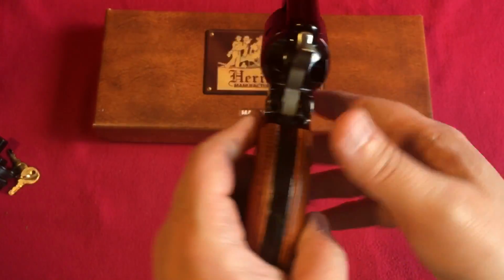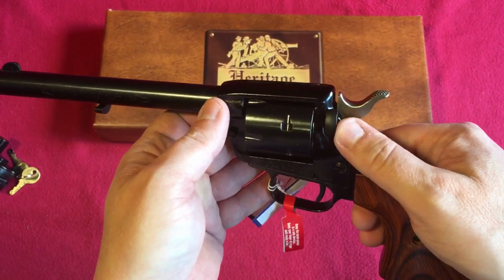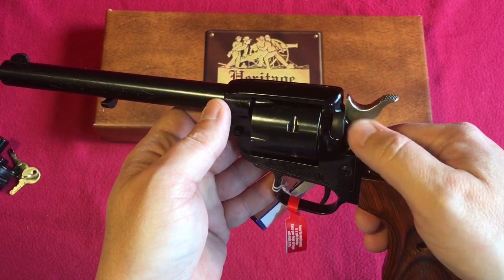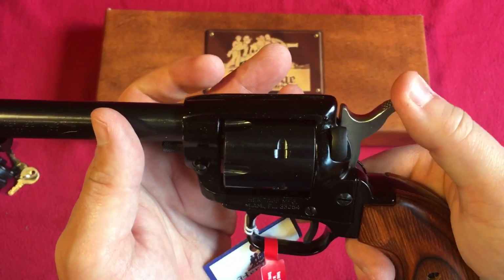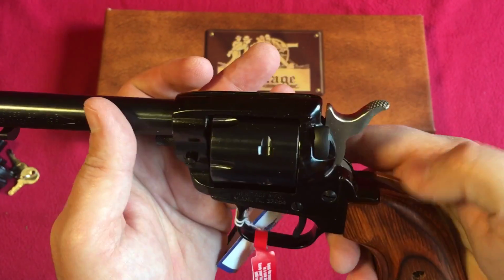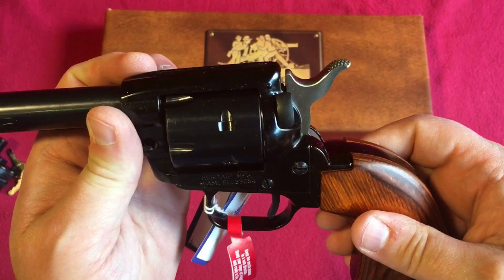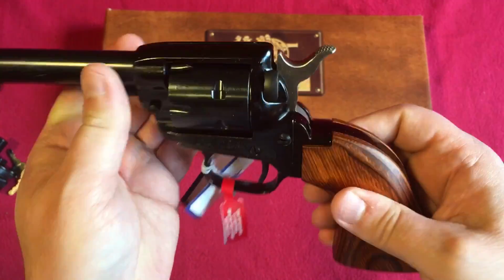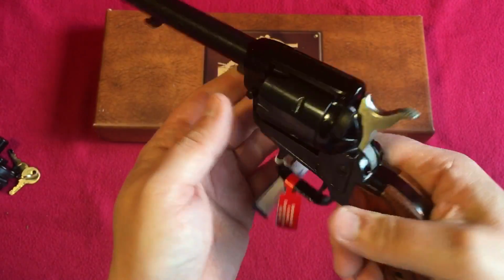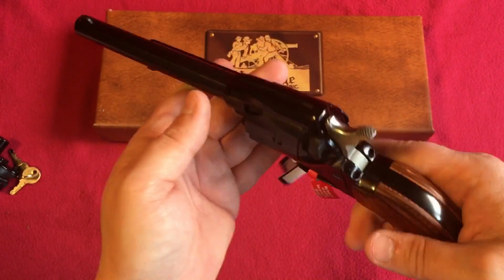Looks pretty cool. Now, this has something different than most other revolvers, and that's this thing right here. This is a safety, a flip-up safety. You flip it down to fire, and you can see it's in the first position of the 4-position cocking. You can see there's a gap between the firing pin and the hammer. That keeps you from damaging your cylinder, because you don't want to dry fire these. These are one gun that they recommend you don't dry fire.